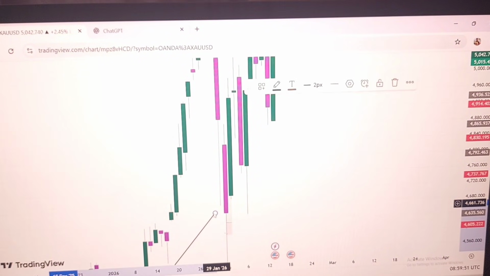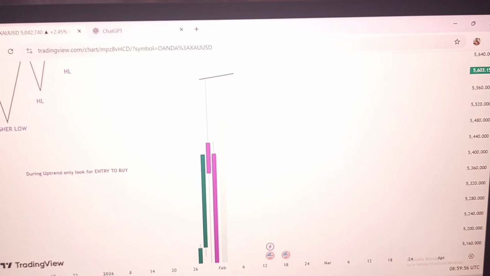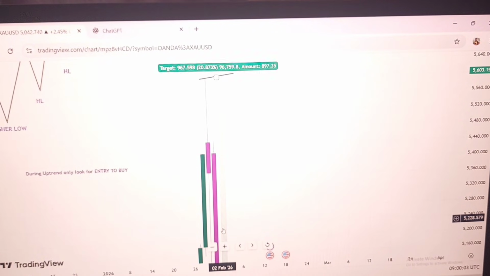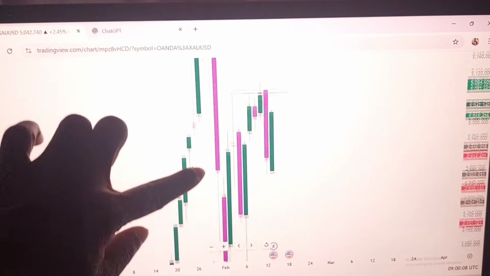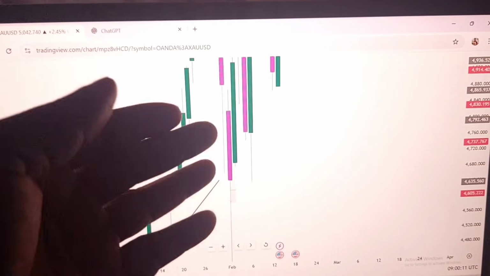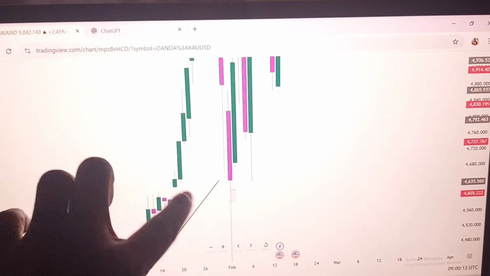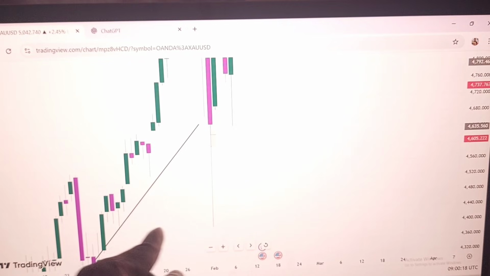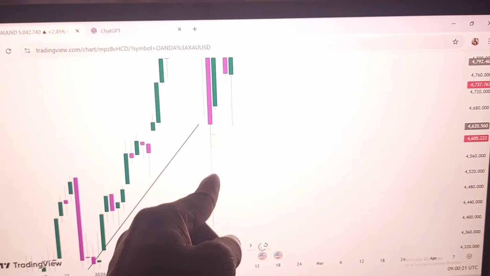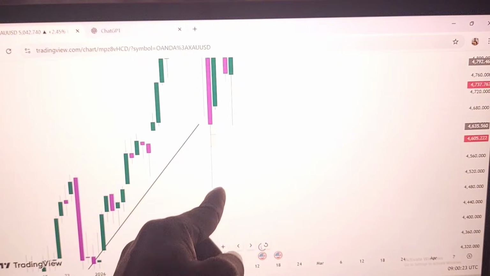But then, at a point, there was a correction on the daily time frame, meaning that gold began to melt, right? This was happening on the 29th day of January. The price of gold began to fall all the way down. I was simply waiting for when it will continue to go up, right? So, at this point here, it could no longer get lower than this level. But why didn't I buy here or here or here? Why did I have to buy here?